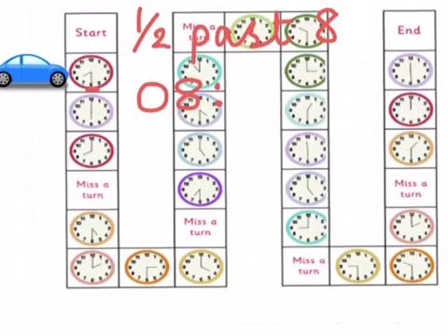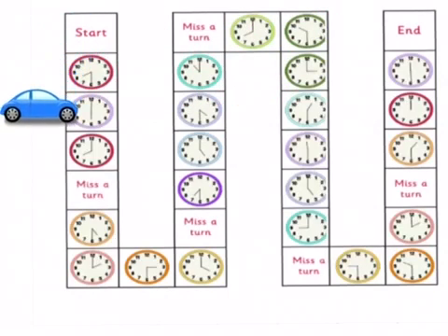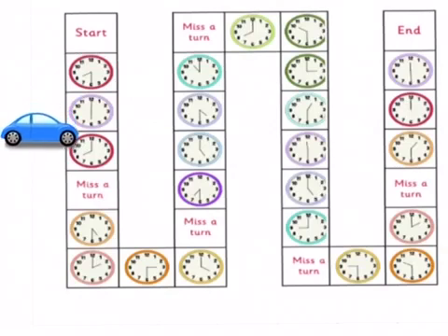Now, can you remember what it was when you've gone halfway round the clock? That's right, it's 30 minutes, isn't it? So half past 8 is 08:30. Now, when you've done that one, which is super, so I can get rid of that lettering now. When you've done that one, you move your car down to the next clock, and you write that one in your book, and so on. When you've done that one, you move on.